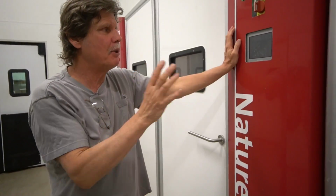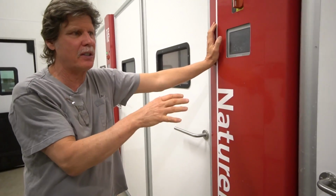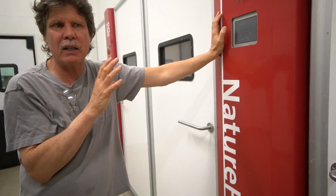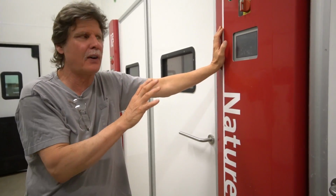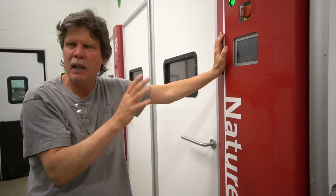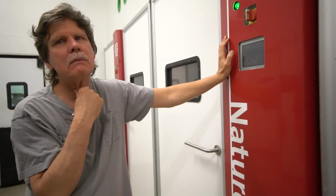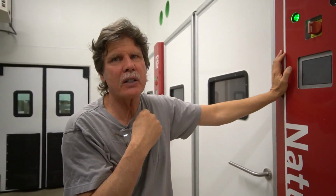Wow. And right now I'm using the red machines, and I'll switch the feather lines over to the green machines because they have a slightly different incubation profile as far as temperature and humidity and things like that than the commercials do. So what's the total capacity when these are full? 112,000 eggs.